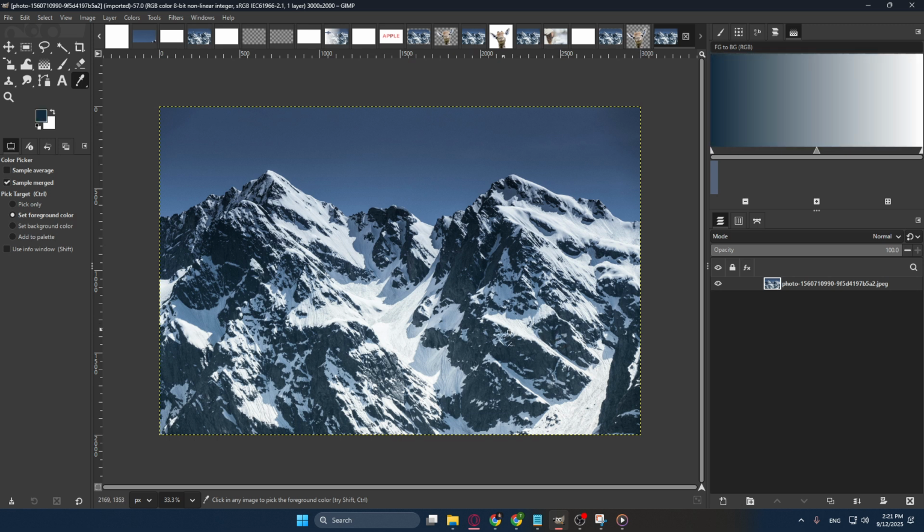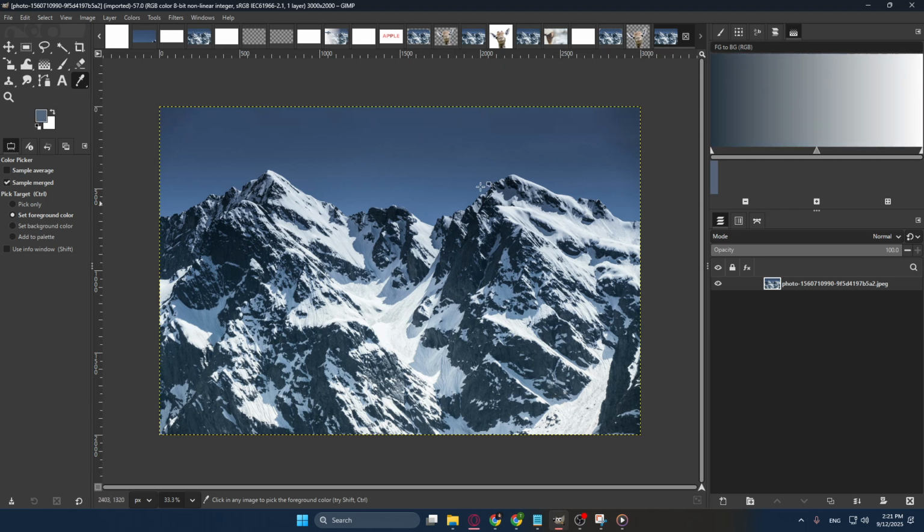Instantly, the color picker will capture the exact shade and RGB values of that spot, which you can then use for various applications like filling areas, setting that color as a foreground or background color, or even copying it into another project. If you're satisfied with the color selection, you've successfully utilized the color picker tool. It's as simple as that.